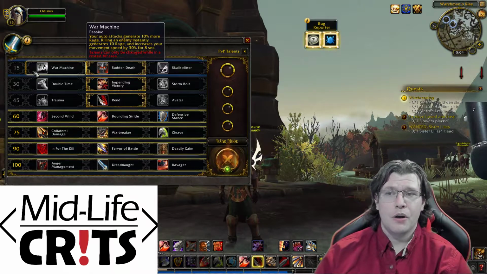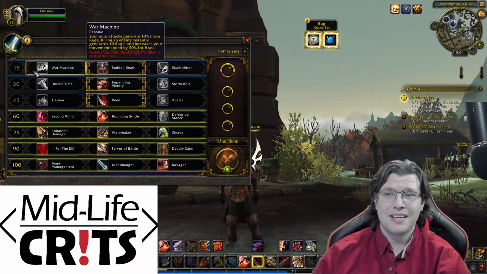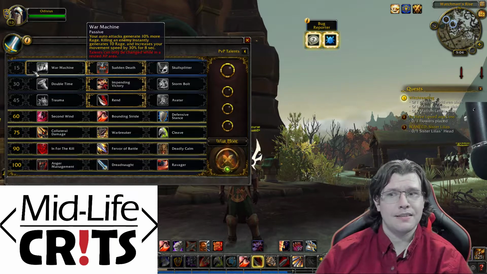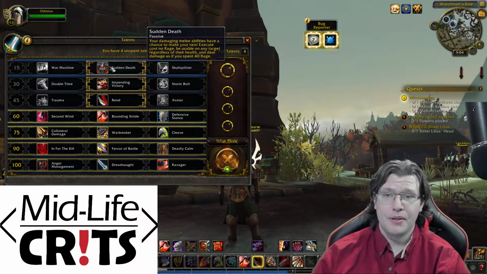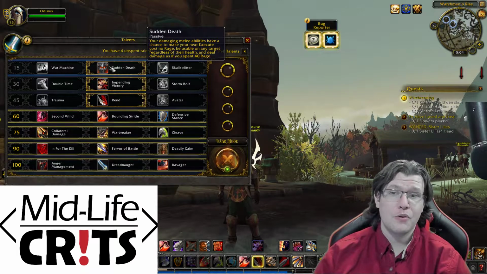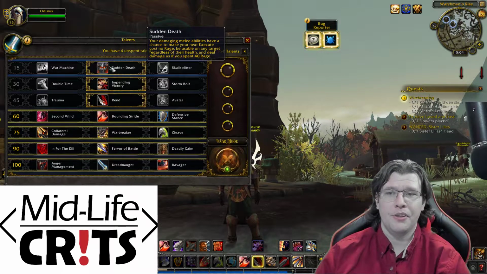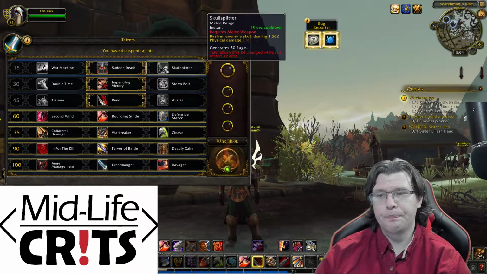War Machine is a passive. Your auto attacks generate 10% more rage. Killing an enemy instantly generates 10 rage and increases your movement speed by 30% for 8 seconds. Sudden Death, passive. Your damaging melee abilities have a chance to make your next Execute cost no rage, be usable on any target regardless of their health, and deal damage if you spent 40 rage.